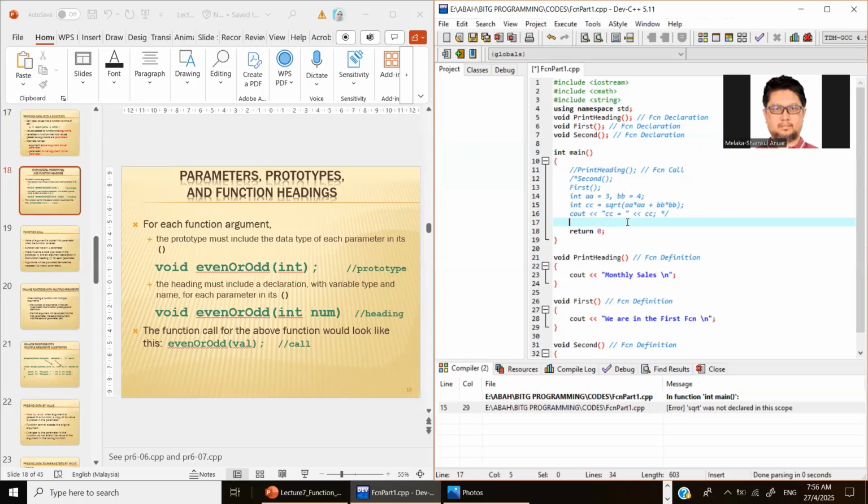We want to ask for a number: cout, enter an integer.